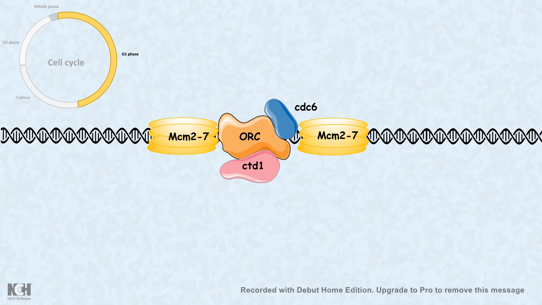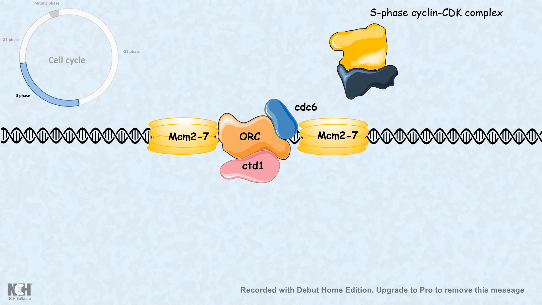We know that at S phase starting point, the replication also starts. So beyond this G1 point, something really needed to give a go signal, which would allow the replication to start and replication bubble to form. It turns out the S phase cyclins, which are produced late G1 and peak in the S phase, are the ones which give the go signal.